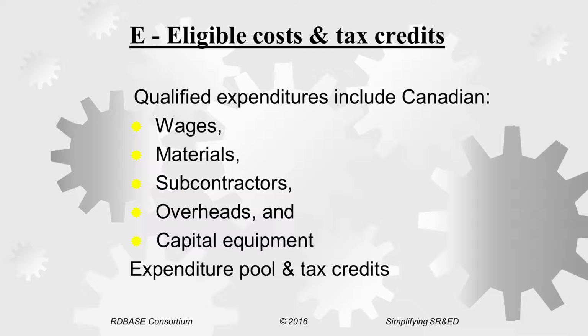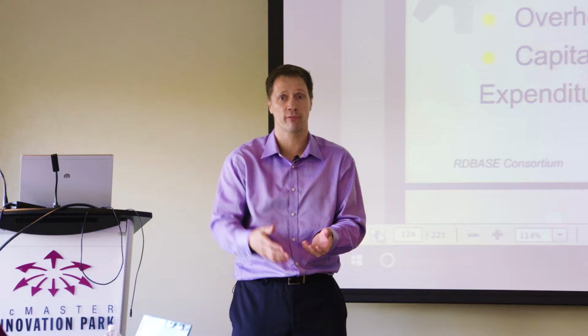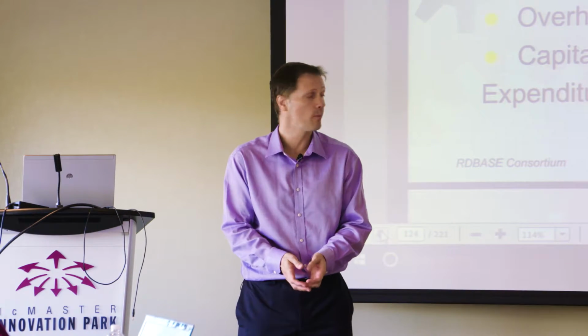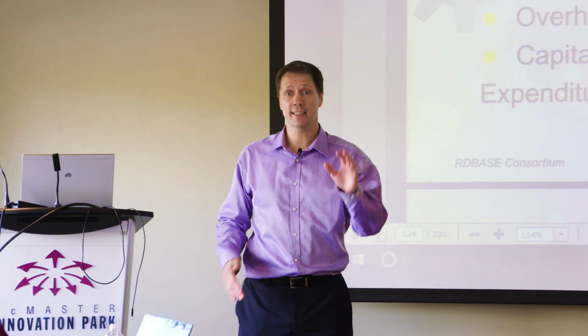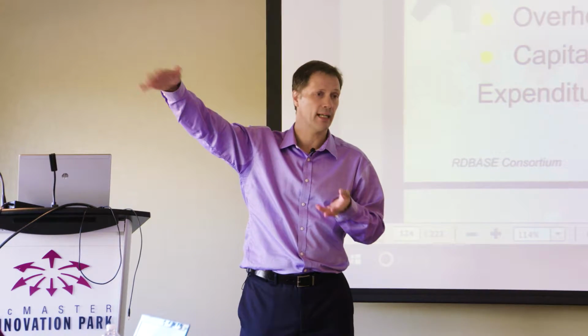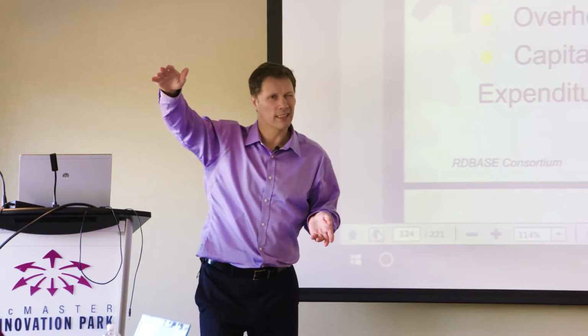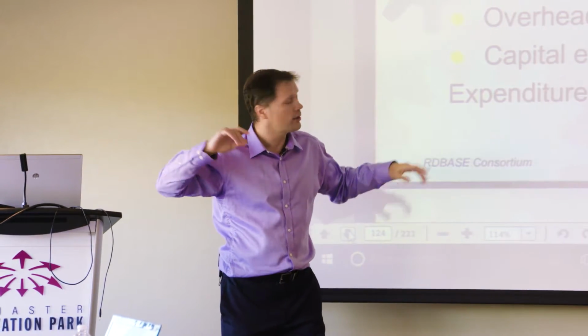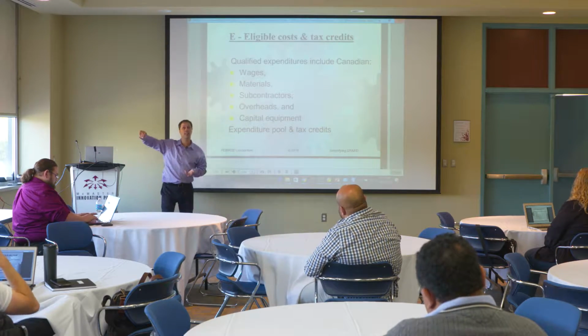Okay? There's a concept of the tax credits, how much money do I get back, and there's another concept called the expenditure pool, which basically says if I have an R&D expense, let's say I'm in a loss position. I'm just spending money on R&D, but I don't really have enough revenues. I'm actually losing money each year. Typically, losses will start to expire anywhere from 7 to 20 years from when you incurred them. Now it's 20 years after, I guess, about 2010. So they don't expire right away, but they will eventually expire.